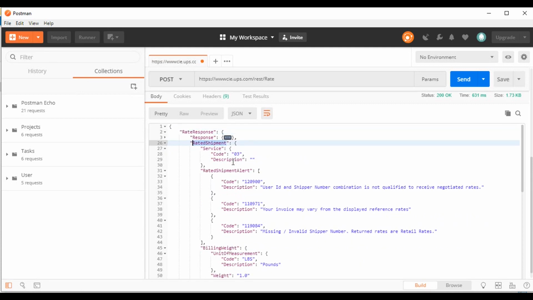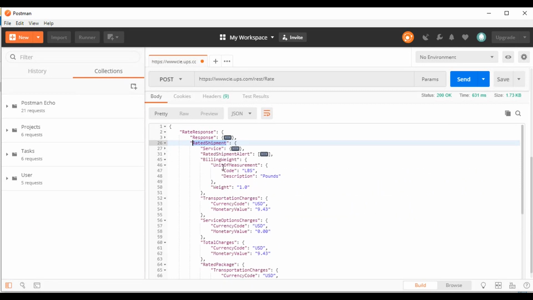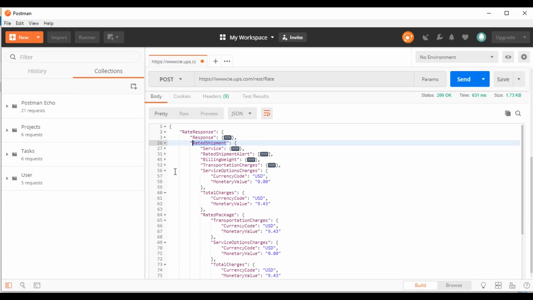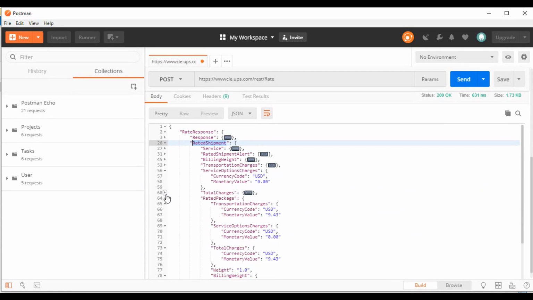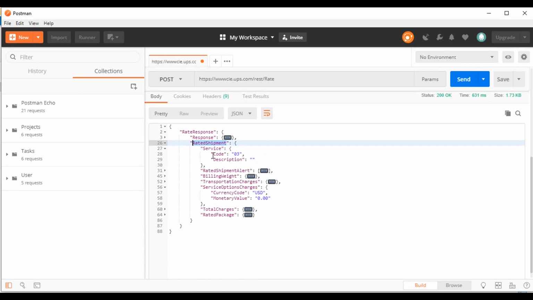The rate shipment. Later on, we're going to be getting an array, and it's going to be the rate shipment. That's what we're going to send on to the view. And then we'll just display all the array. And for now, we only got one service back. Let's minimize this. And then, so we got one rate back, one shipping rate, and this is the service.